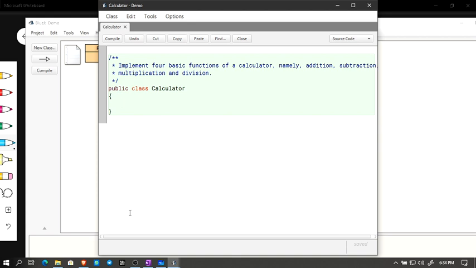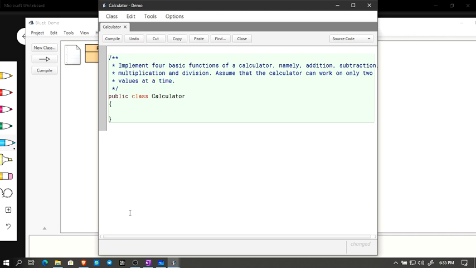Assume that the calculator can work on only two values at a time, which means that it can either add two numbers, subtract two numbers, multiply, or divide two numbers. It cannot work upon more than two numbers. So this is a very simple calculator program.